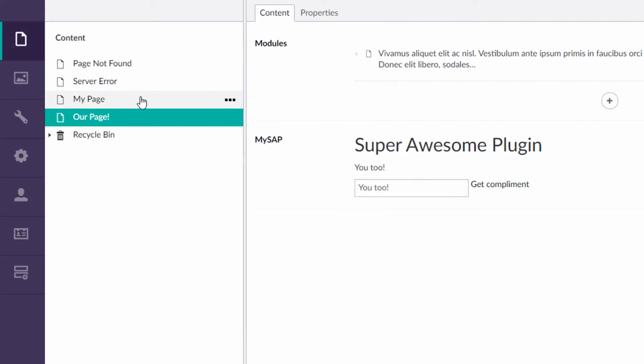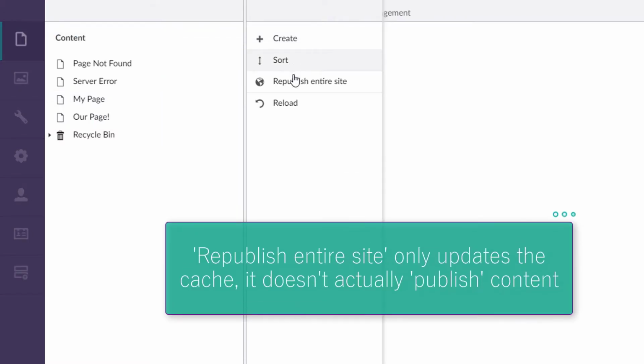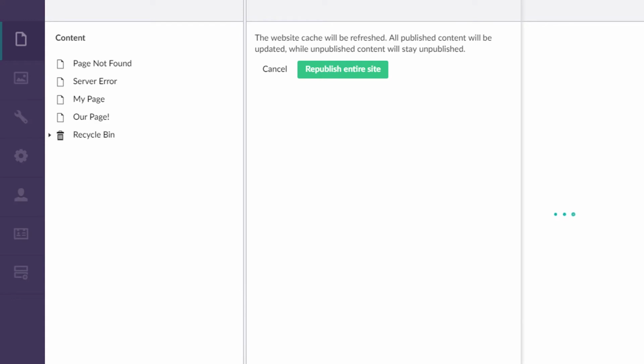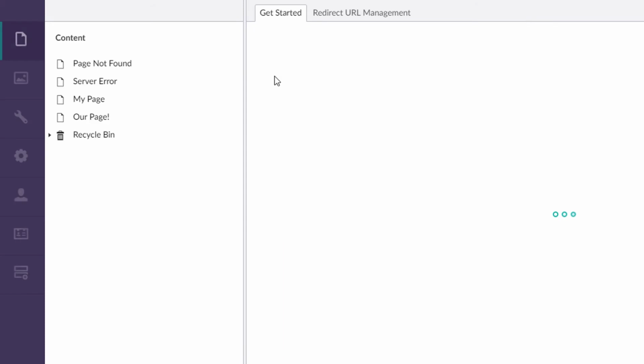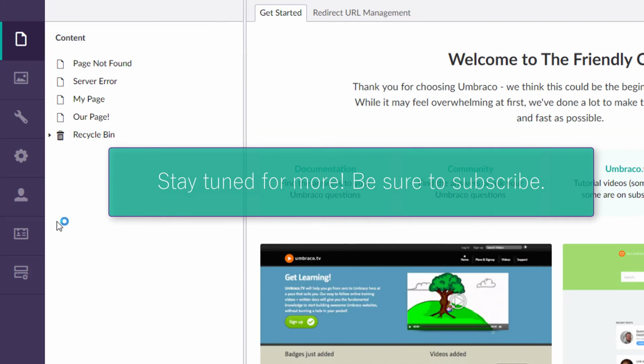One last thing I want to briefly talk about is this right here. If you right-click at the very top, you've got an extra feature here. It's called Republish Entire Site. When you hear Republish Entire Site, it gives you the feeling that it's going to publish the entire site. What it's really doing is updating the website cache. And this is usually step one to use that feature. If you start having content issues or whatnot, you'll want to just bump the cache in that way.